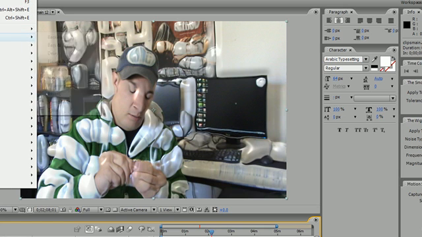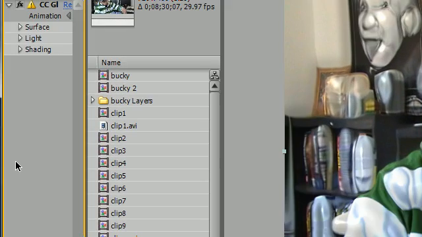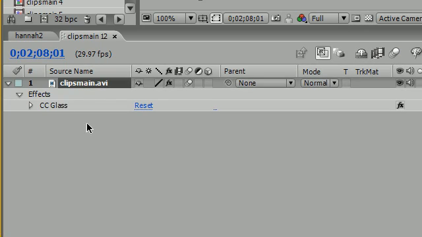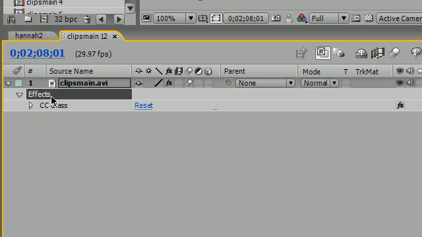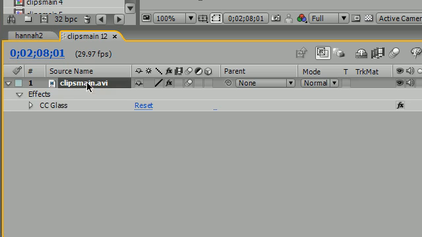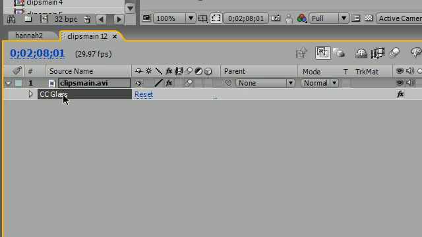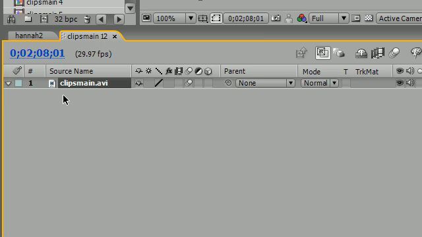Again, there are hundreds and hundreds of these, and you can also download custom ones from the internet, but we'll probably get into that a little later. Anytime you want to delete an effect, go under your effect and press delete. Now I probably shouldn't have done that, so let me redo it, because first I want to show you how to toggle your effects. If you're working with effects and you have this minimized, just select your layer and press E on your keyboard, and this will bring up whatever effects you have. From there, you can go ahead and delete it. I just wanted to show you that first.